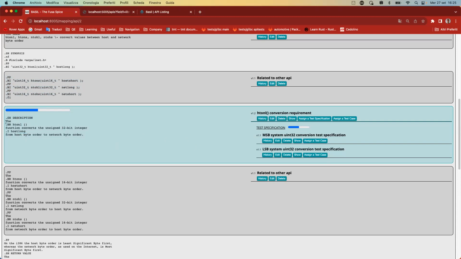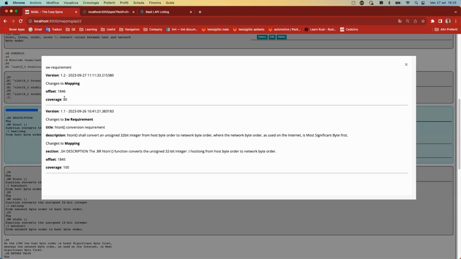Coming back to this requirement in particular, we created a requirement. You can see version 1.2, so something changed in the mapping. We can see the coverage, for example, I changed it.